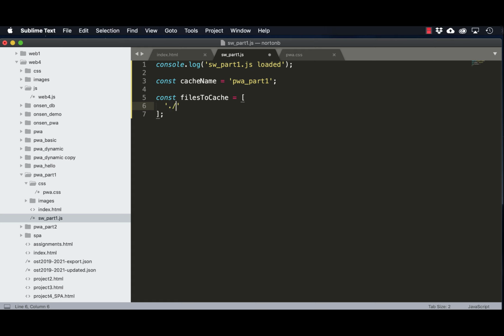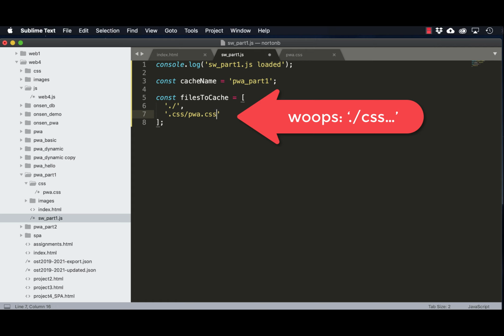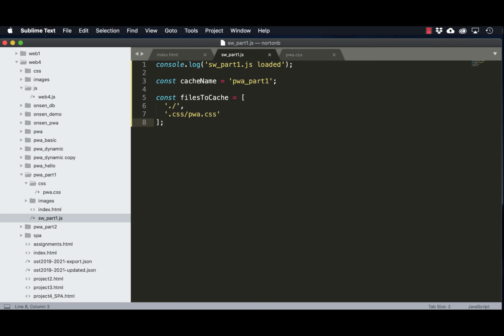So right now we only have our index file, so the root of this folder, and our CSS. And you can see I've got it here in a CSS subfolder, and it's called pwa.css.